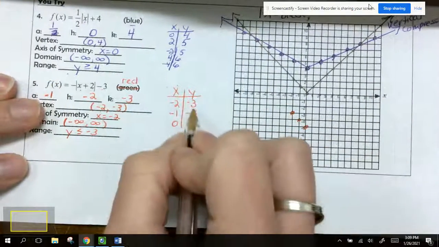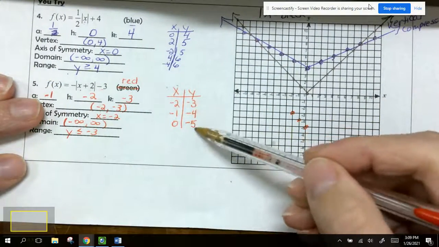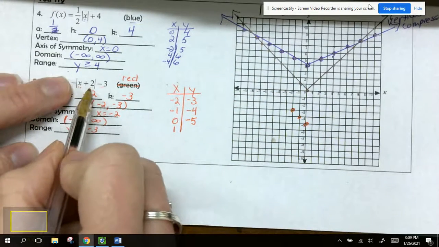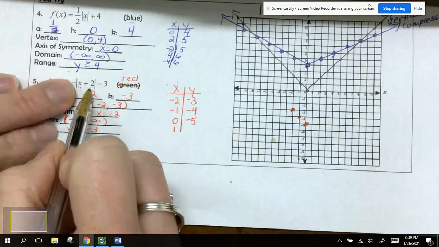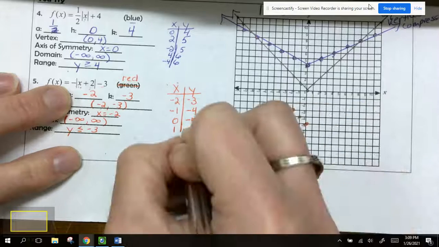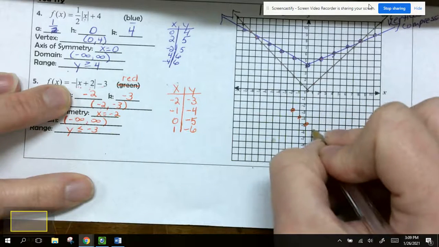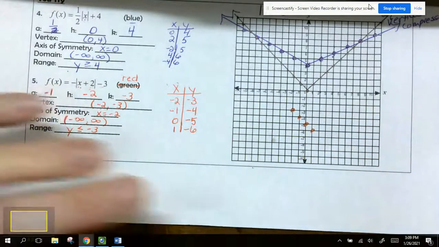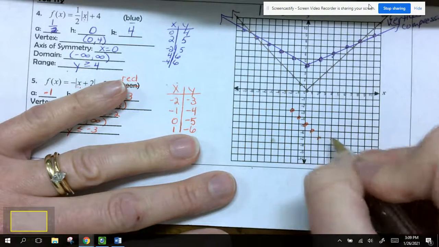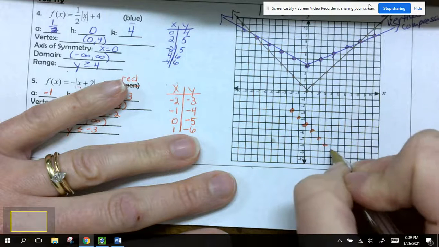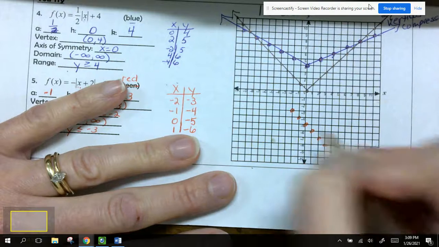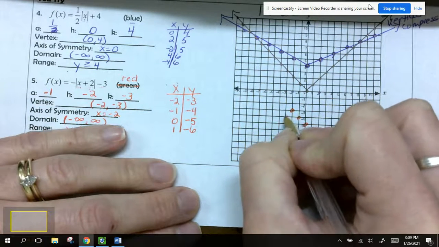Let's see if this same pattern is going to happen. See, we've got negative 3, negative 4, negative 5. It's going by ones. Let's put in 1. 1 plus 2 is 3. The absolute value of 3 is 3. Then we've got a negative out there. So negative 3 minus 3, that's negative 6. So it is following this pattern. So at 1, we're going to get negative 6. So you can see that this is always going over 1, down 1. It's kind of like a linear equation, what a linear does. Rise over run, 1 and 1 here. Okay? Now on this side, it's going to do the same thing.